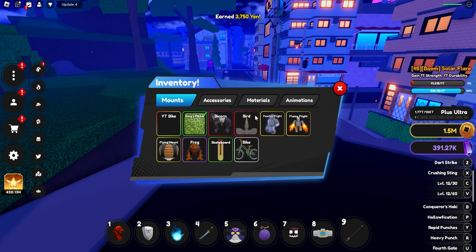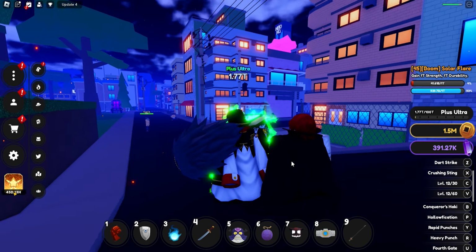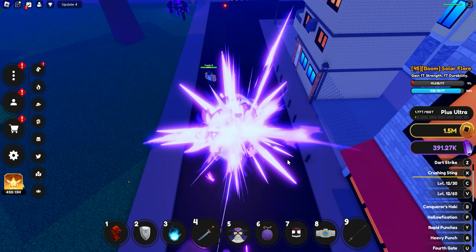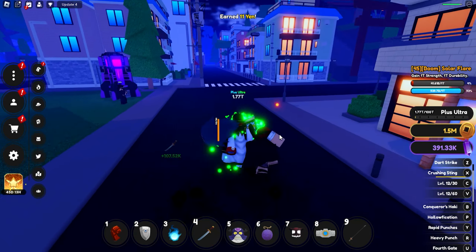Finally, we have Samehada, which is the final sword skin. And I actually really like how this looks. And first up, let's go equip it. So all you have to do is just go to sword skins, and then equip Samehada. So this actually looks pretty cool. And it has a little blue highlight. It's like Kisame's sword from Naruto, I think. So if you feel like an Akatsuki, just go ahead and go for it. I actually think it looks pretty neat.